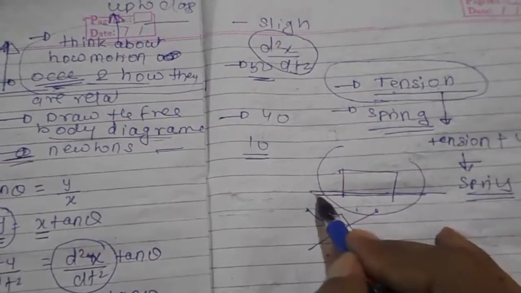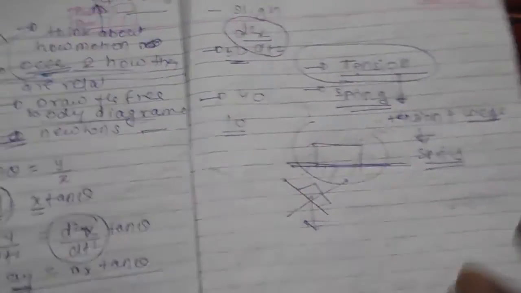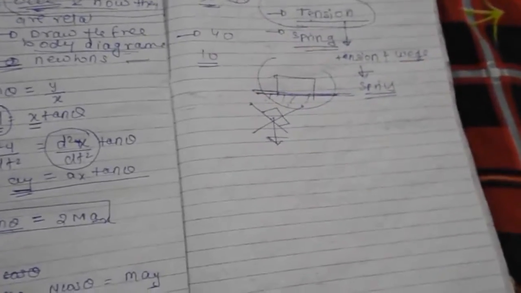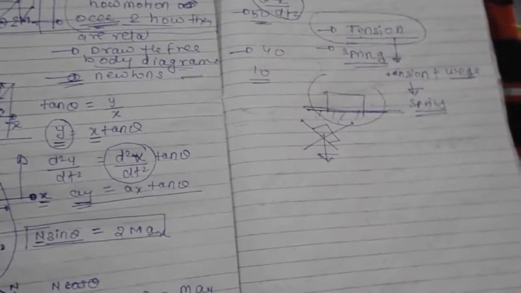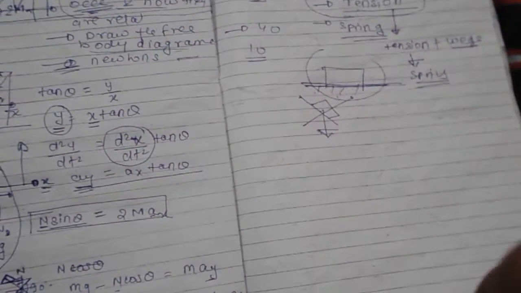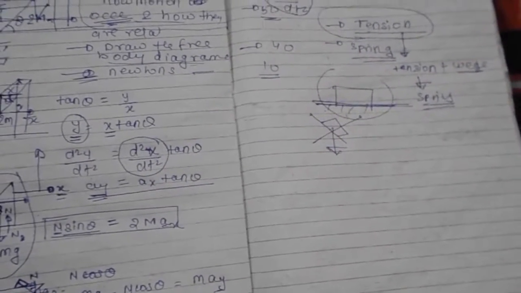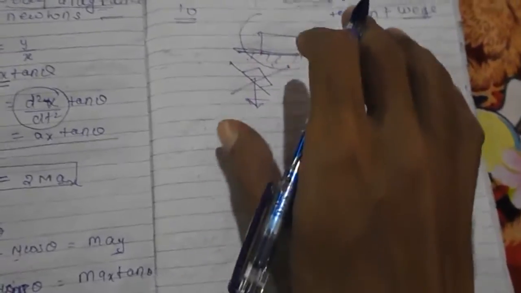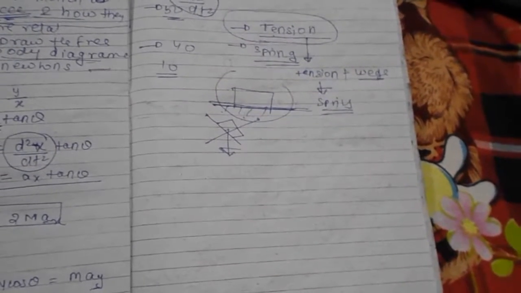There, a block of mass m is kept on a table in a stationary state, and I explained how the normal reaction comes into the picture. You should start from this basics Newton's law lecture, because the level of difficulty increases step by step. Today I will give you some simple examples on tension, and from tomorrow's class I will explain it in detail.